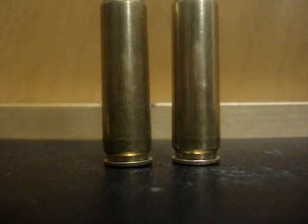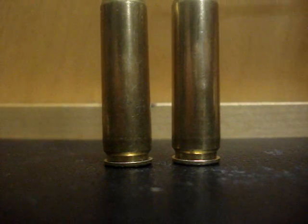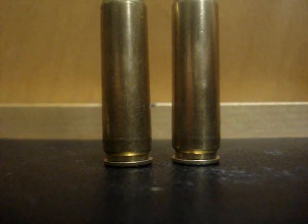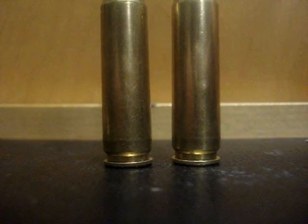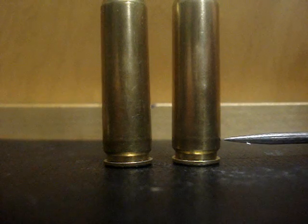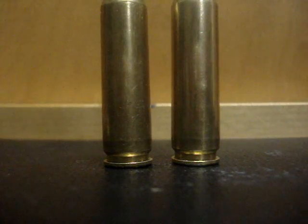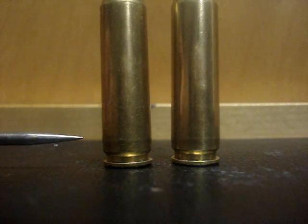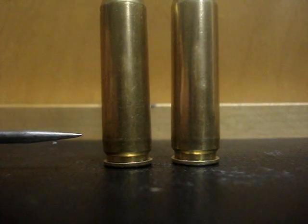Okay, and this is how it's done. What we want to do, and these cases have been hand loaded, so this is for instructional purposes only here. Once you fire a case out of your rifle from factory ammunition, fire two or three and put it to the side. You're going to see down here your pressure band. This is where we're going to take our measurement. Don't worry about overall length. We want to see the expansion of the web of the case here. And you're going to compare that to your hand load, from your starting load to the load that you've load-tuned to your rifle. This way we can determine whether or not you're exceeding your maximum allowable pressure.